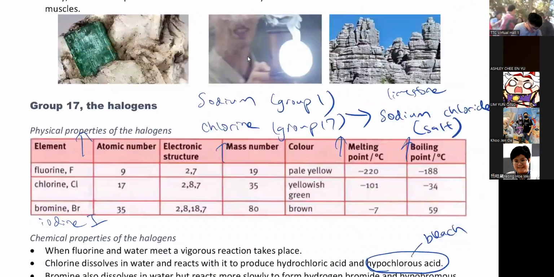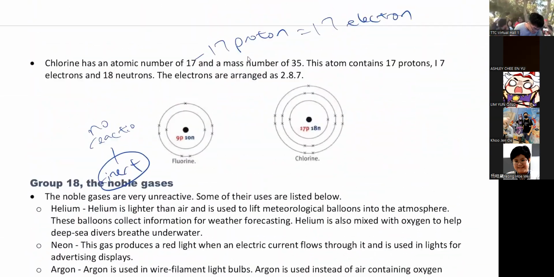Same goes to your group 17. You see, fluorine is 2.7. It's the reverse lah. Just now I throw one more, I become perfect. Now I take one more, I become perfect. So this is why group 17 is similarly crazy. And this is 2.8.7. I take one more, I will become perfect. They die want to take one more. So that's why group 1 and group 17 are very good friends. Group 1 wants to throw, group 17 wants to take, so they can be good friends.